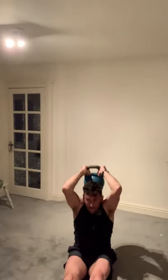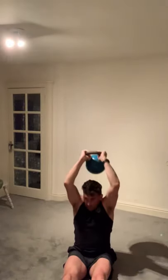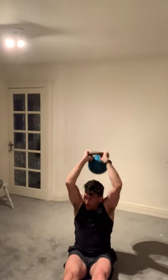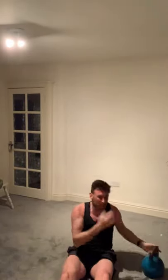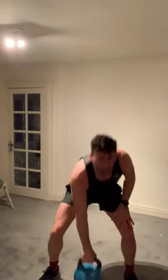10, 9, right back down your back, arms straight at the top. Then 6, 5, 4, 3, 2, 1. Good, kettlebell down, on your feet. Now rest, straight back to it. Squat and high pull, go.